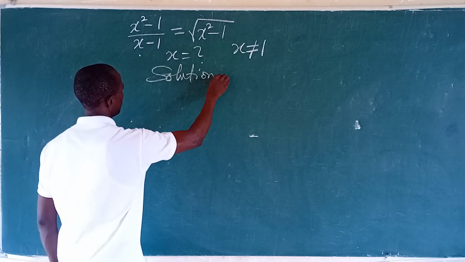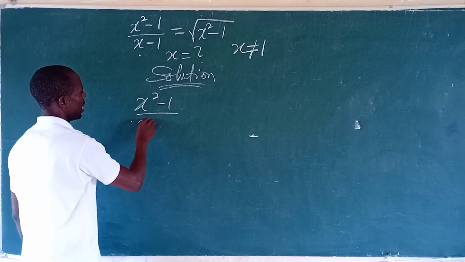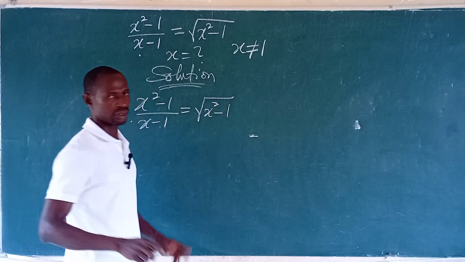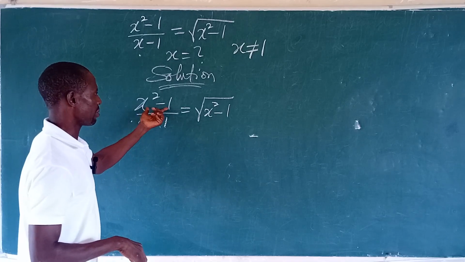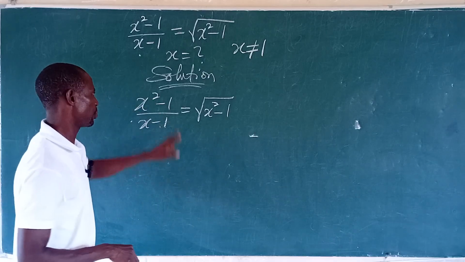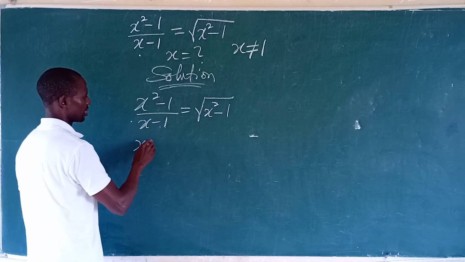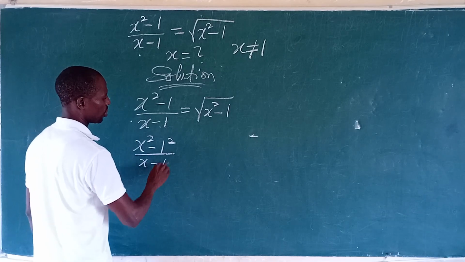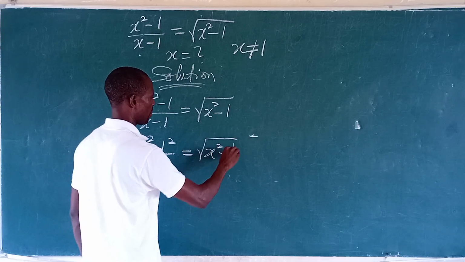So let's take our solution here. We have our question, (x^2 - 1)/(x - 1) = the square root of x^2 - 1, right? Good. Now what we want to do is rewrite the numerator. Here we have x to the power of 2, so I want to introduce the power of 2 to the 1. If I put in 2 here, this gives us (x^2 - 1^2)/(x - 1) = the square root of x^2 - 1.